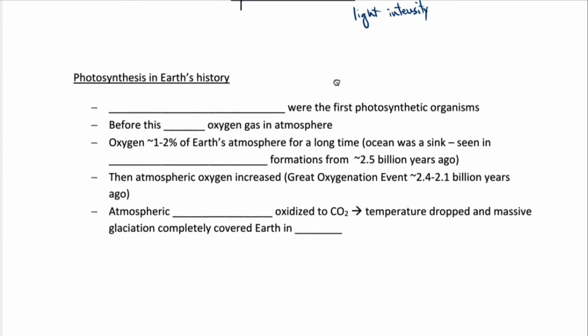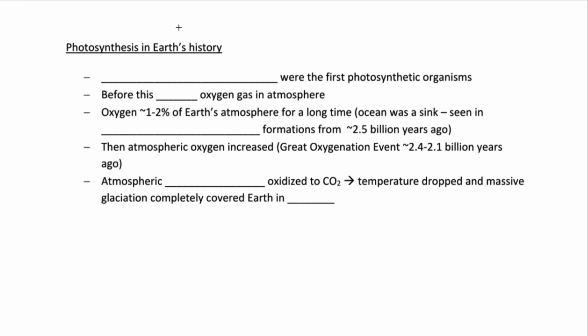Let's change gears now and talk briefly about the important role of photosynthesis in Earth's history. Oxygen gas, of course, is needed for cellular respiration, and so is needed for animals to evolve and survive. But oxygen gas itself is a product of life. Oxygen is formed as a waste product in photosynthesis. It doesn't occur naturally in the atmosphere of planets, and so oxygen gas in the atmosphere of planets is something that astronomers look for as a sign of life when they're looking for life on other planets.